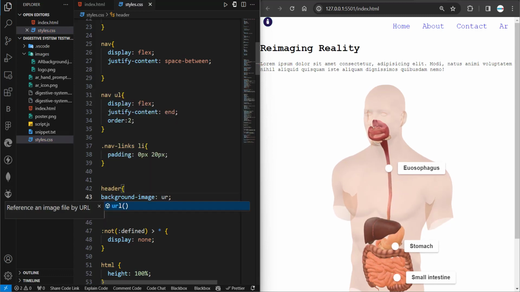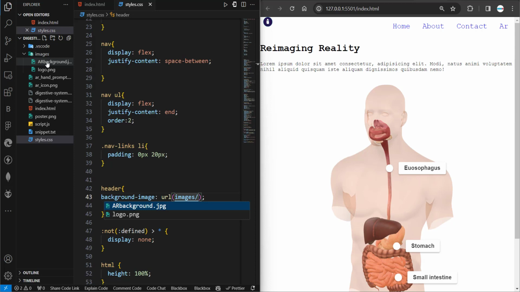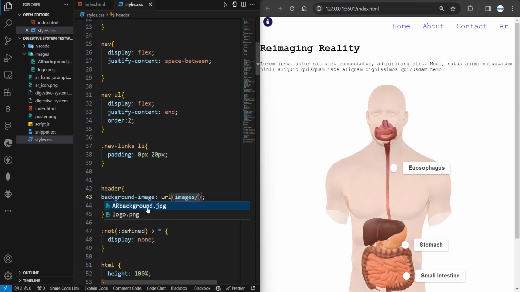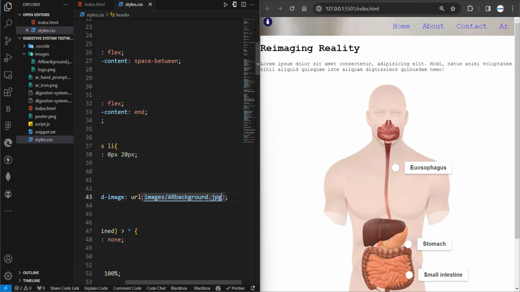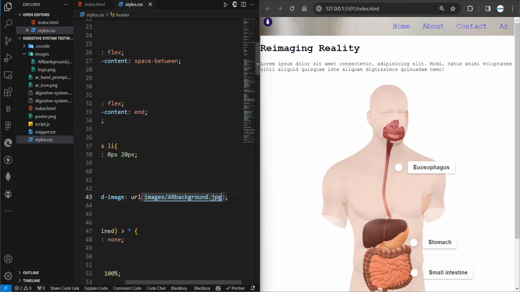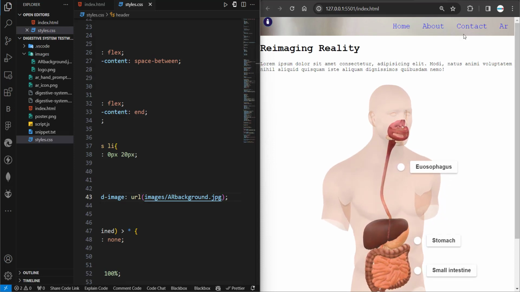We use url, then we'll type images. Remember, our background is in the folder images, which is why we need to reference the directory or the folder it is in.